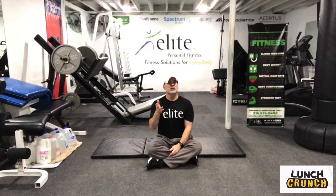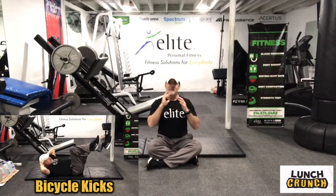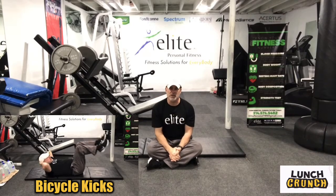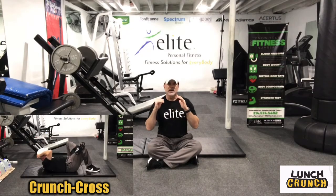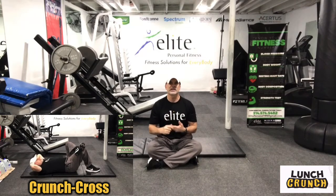The next one, we're going to do some subtle bicycle kicks. Now, if your back's really bad, that might not work well, but we're going to go through some bicycle kicks after these bridge holds, slow and controlled. After that, we're going to cross one leg over and do a little crunch and then cross. And again, these twisting motions, slow and under control. We're trying to hit those obliques without aggravating the back.